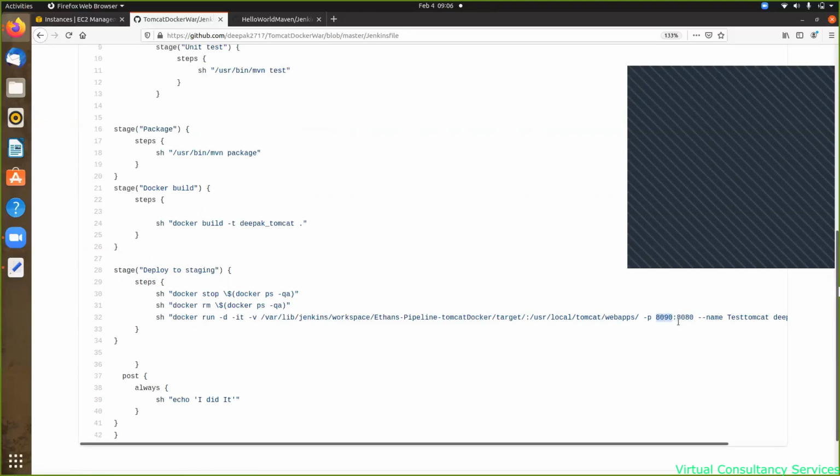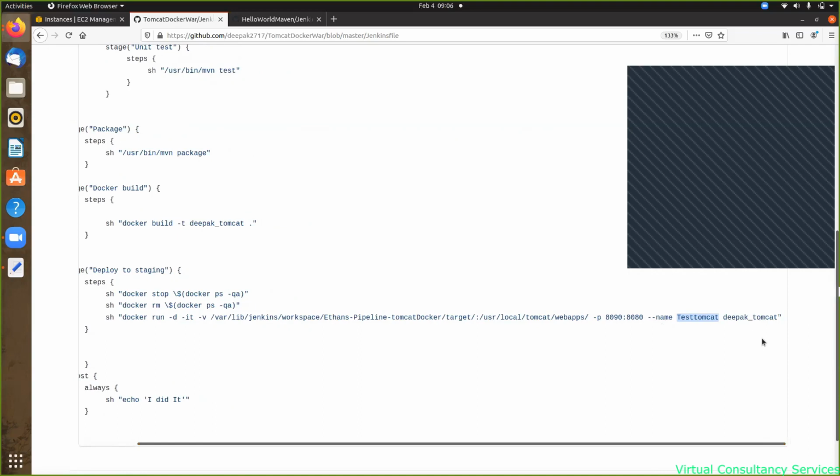So this is a kind of port mapping, or mapping routing to the container. And this is a certain command, the name of your container is test tomcat, in which it will run, and your image name at the end. So when an image is executed, it becomes a container. So I am going to use this image which I built here in the Docker build section. So I'm using the same image to create a container in which my application actually runs.